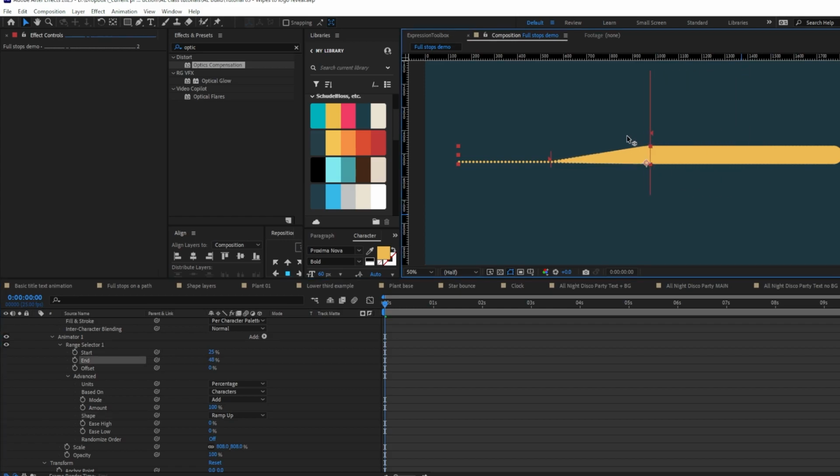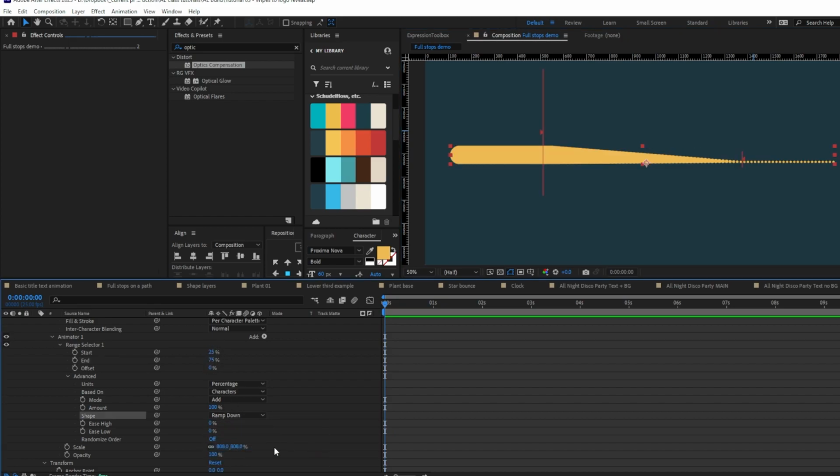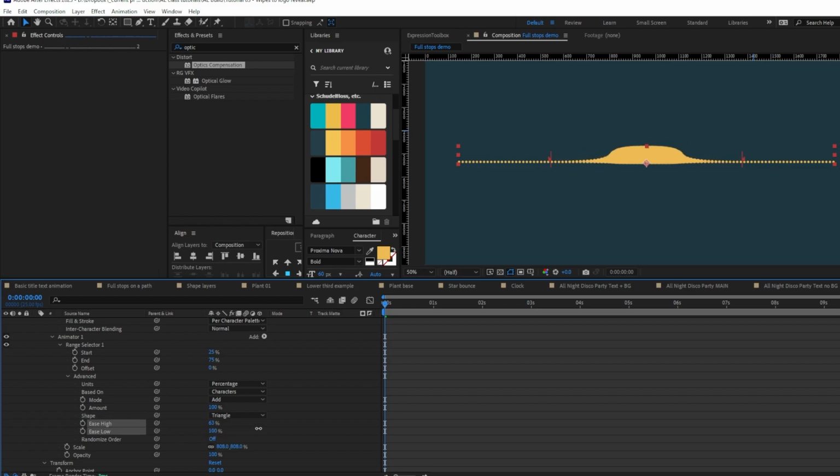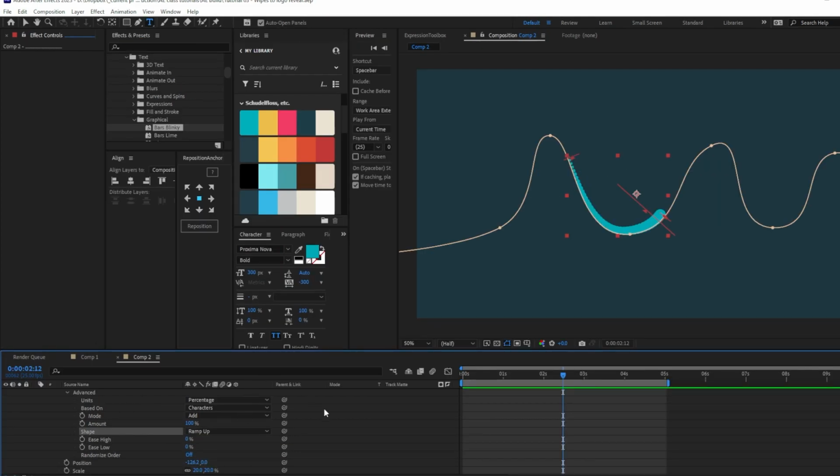Actually, I might be able to change my offset, my end parameter just by dragging it left and right. Personally, I prefer doing it this way, but your experience may vary. Ramp down, triangle to triangle moving through left and right. And this is also where we can see our ease high, ease low, and the difference that will make. Ramp up is what we want.